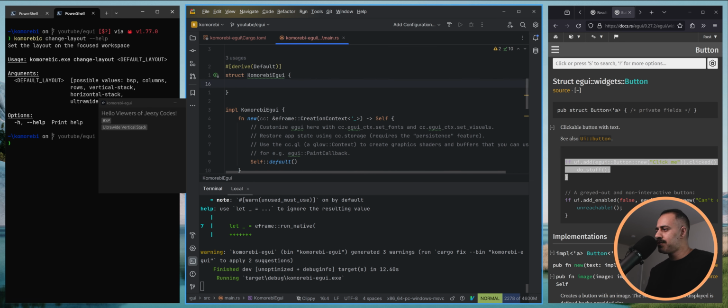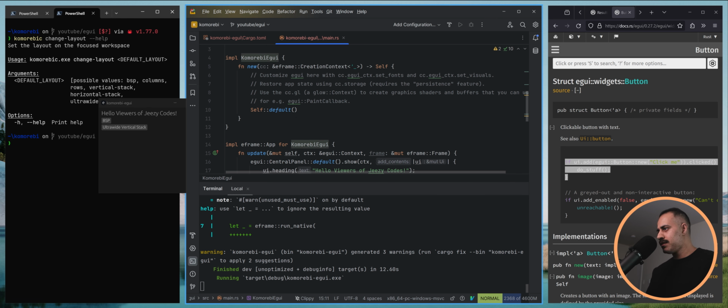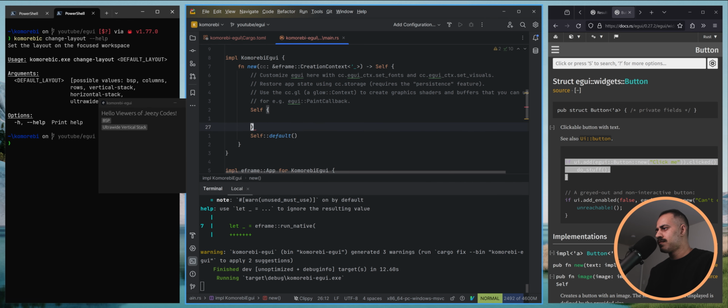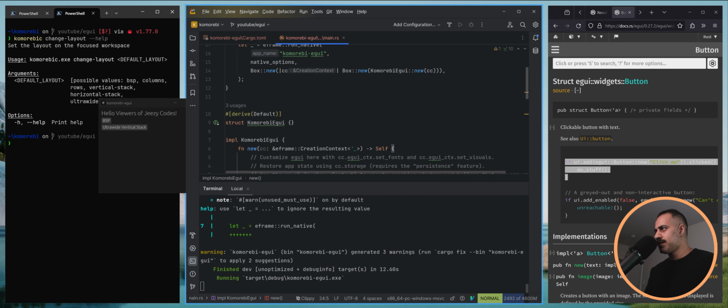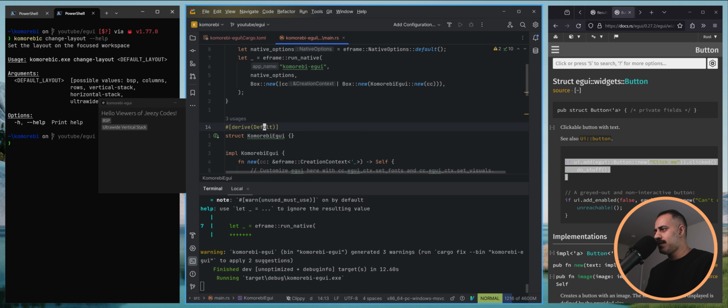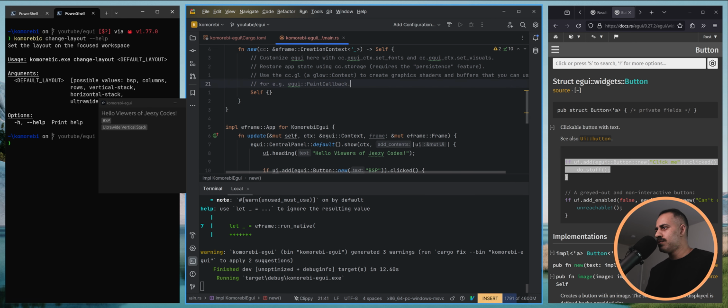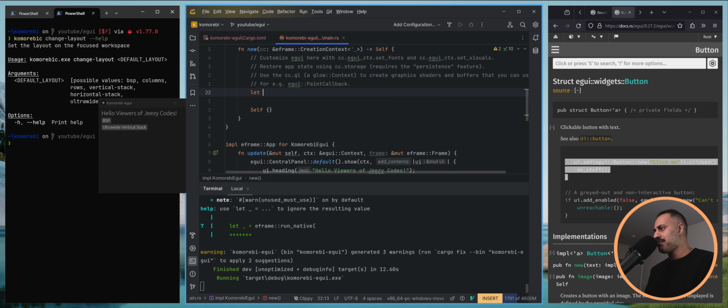When we have a new, we return a Self. A Self is a Komorebi egui. So instead of default, we'll return Self. And I think for what we're gonna want to do, we won't actually be able to derive default. So what I'm thinking is I would like to get a snapshot of the Komorebi C state.